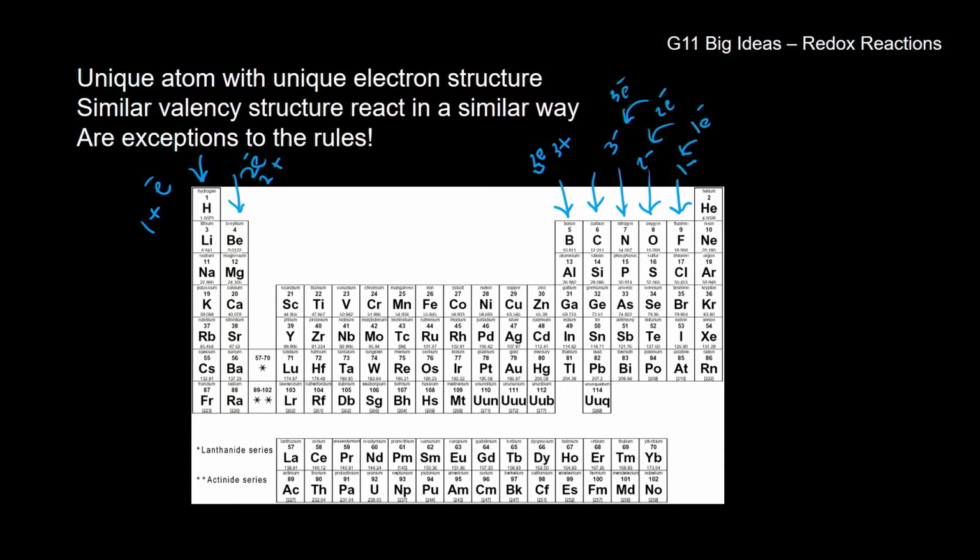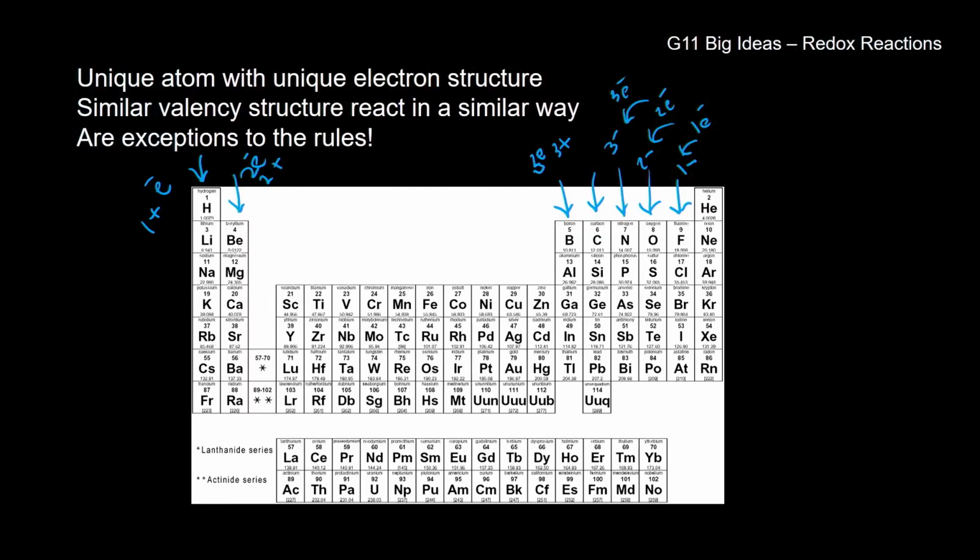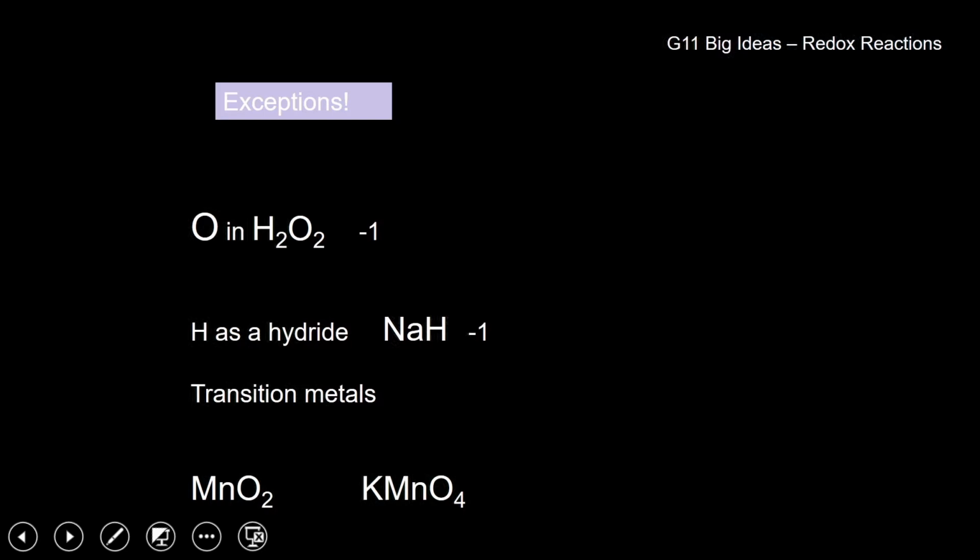Now, there are definite exceptions to the rule, and before we flip to the next screen I want to draw your attention to these transition metals. There are metals that sit here in the middle, the transition metals, and they also do their own thing. They are rebels, and depending on who they're reacting with, they will either take on electrons or give electrons away. So there are certain exceptions to the rule that need to be learned off by heart. So let's have a look at our exceptions.